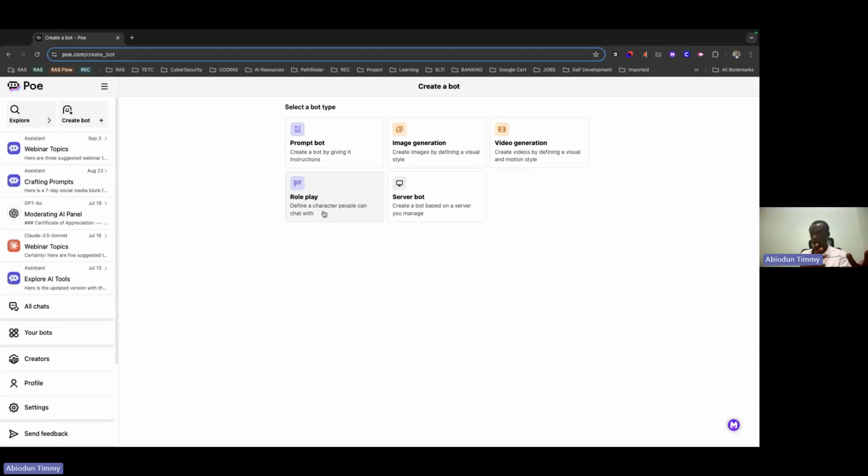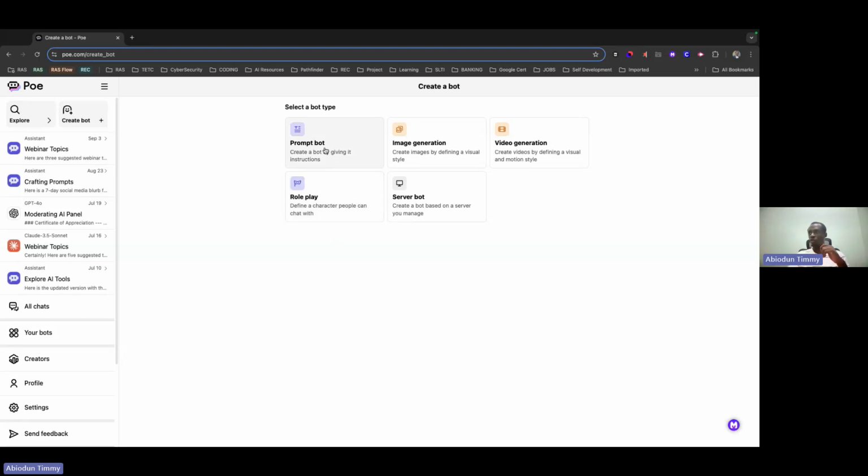I can define the character of Lewis Hamilton and put him there for my son to engage, ask questions and learn more about that particular character. This might be good for history teachers. If you are teaching a character in history, you can build a chatbot for that and then have that working for students to engage with.